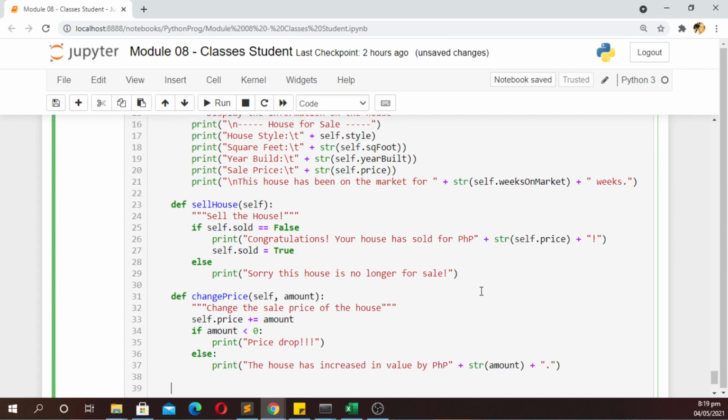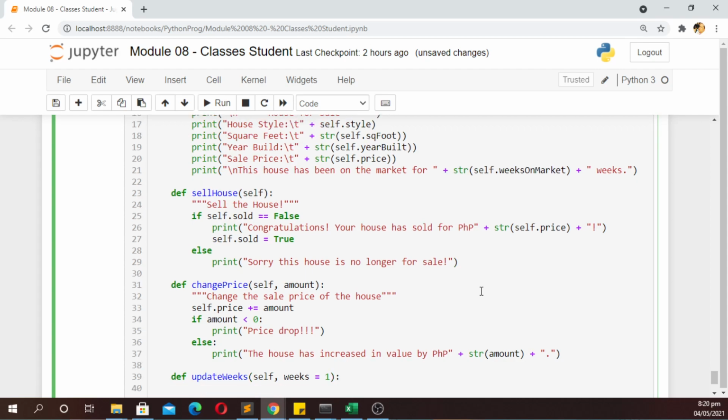And then, gawa tayo ng pag-update ng weeks. Di ba meron tayo nung kung ilang linggo na siya nasa market. So, yun po. Update weeks. Self, weeks equals 1. So, may default value tayo ng week 1. Siyempre, pag nilagay mo sa market, initial value talaga, unang linggo.